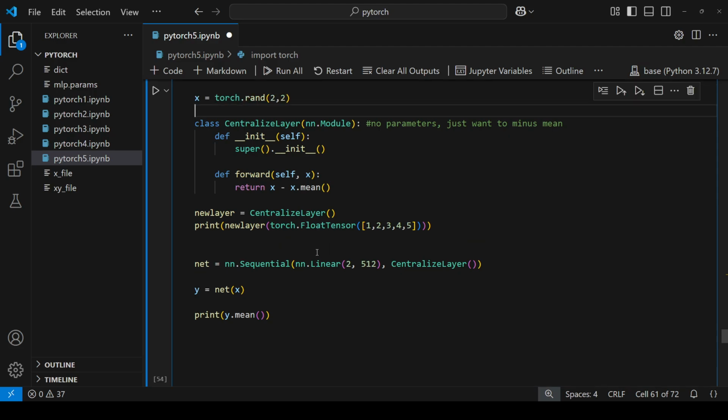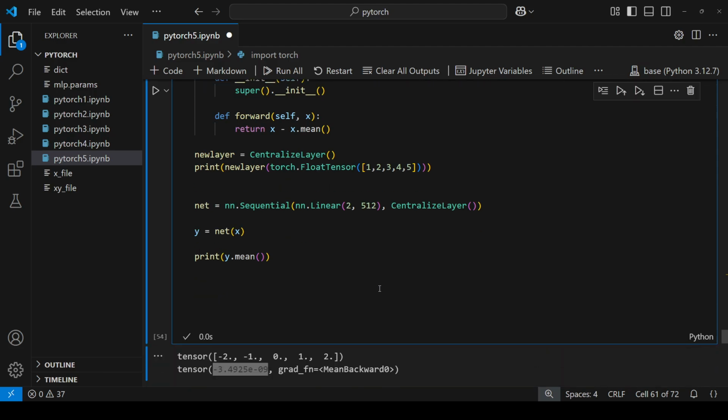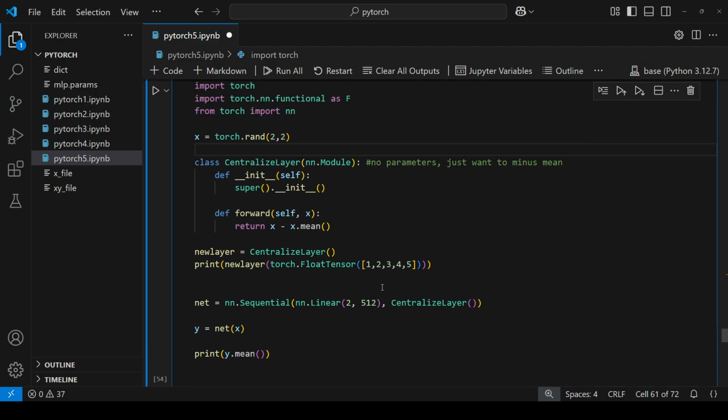That would be the way of constructing this customized layer, by using this module, which defines some forward layer from here. This is what we define.